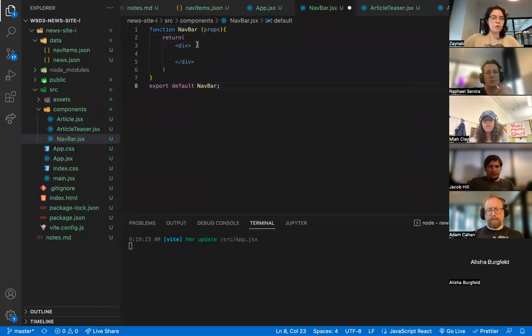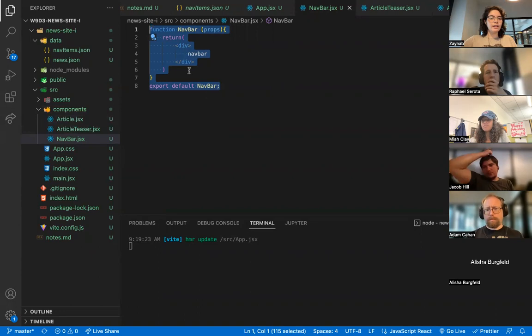Okay. And we've seen this before with just creating a basic component. So I'm just going to say navbar here so we can actually see something on the screen. And this is kind of how I usually develop myself. I create the components, I create the files, and then I initialize them all.